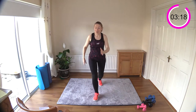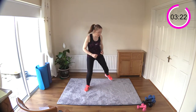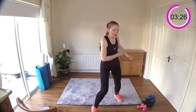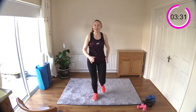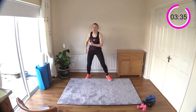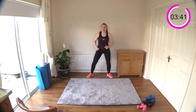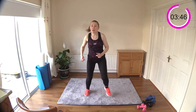Now again, I know it does require a lot of space, so just work with what you've got. Forward, nice high chest for me. This is your cardio section. Then we're going to go into a strength section and then cardio and strength mixed together for the last 4. That'll bring you up to the 12 exercises and we'll repeat it again.